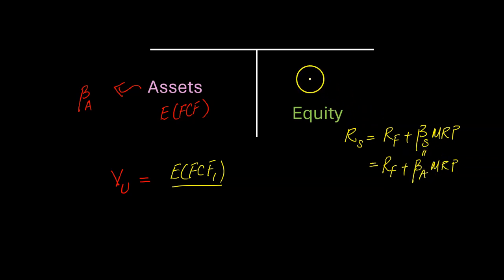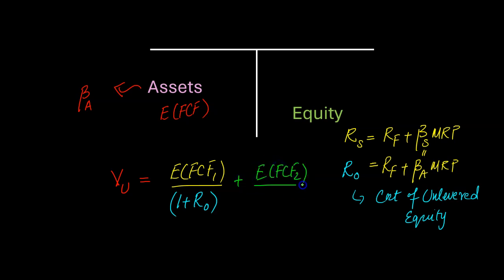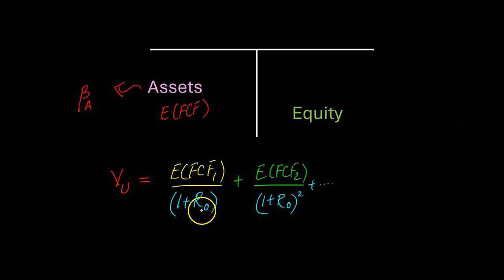So in this particular situation, the cost of equity is the risk-free rate plus asset beta into the market risk premium. And whenever the equity beta and the asset beta are the same, which only happens when there is no debt, the cost of equity that comes about, we like to use a specific notation for that. We call it R-naught. R-naught is the cost of equity, but because there is no leverage, we call this cost of equity the cost of unlevered equity. The main point is that here the cost of capital is cost of unlevered equity. So the rate at which you would discount all these cash flows would be at 1 plus R-naught. Similarly, next set of cash flows would get discounted at 1 plus R-naught squared, and so on. Whatever the answer comes out to this equation would be the value of the unlevered firm.